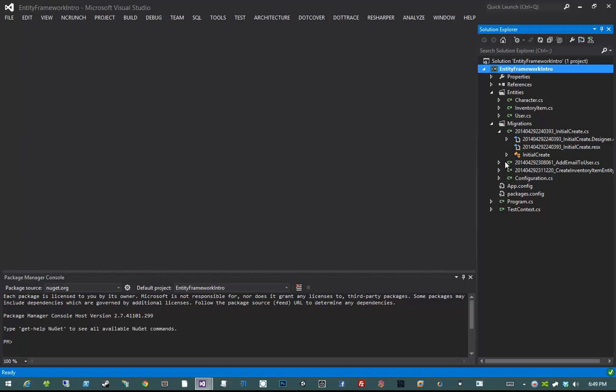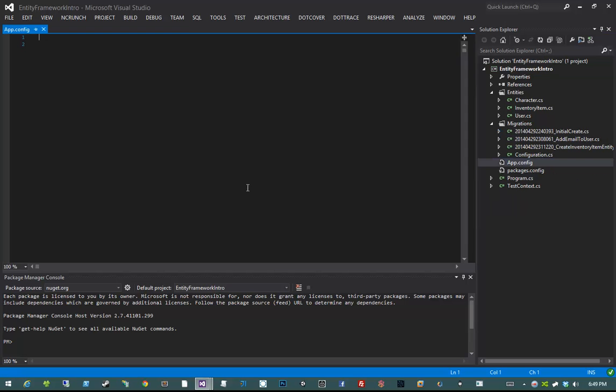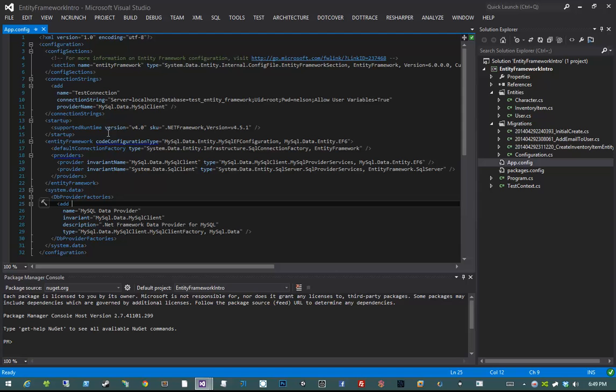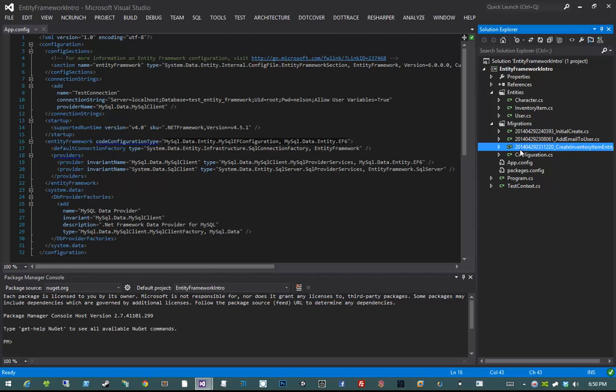What I believe happened is that previously we were generating migrations that were specific to MSSQL and not MySQL, and then we switched our code configuration type to MySQL from MSSQL, so all of these existing migrations are not going to work properly. Unfortunately, this is a bug that I wasn't able to find anything online about.